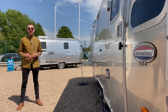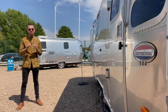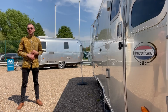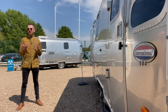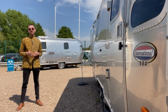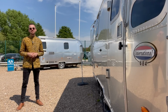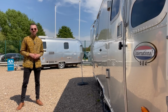Now, much has been said about this in the caravanning press. There's been lots of talk about it, and of course the main talking point is it's the first Airstream with the door on the UK side, but it will be marketed in Europe, Australia and some parts of South Asia. So it's a very exciting new model, so brand new in fact that myself and brand manager Paul have spent the last couple of hours unwrapping everything of the interior because it has literally just arrived from the States. I'm very excited to show it to you. So without further ado, let's go take a closer look.